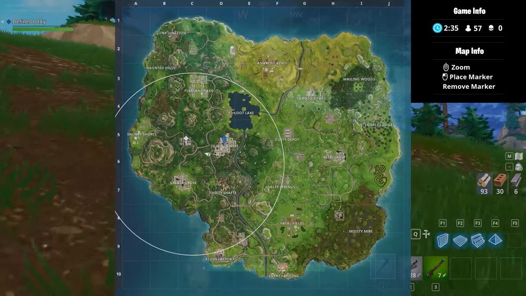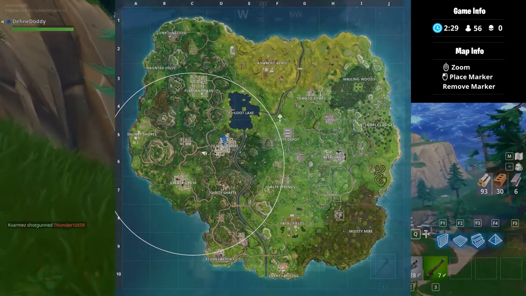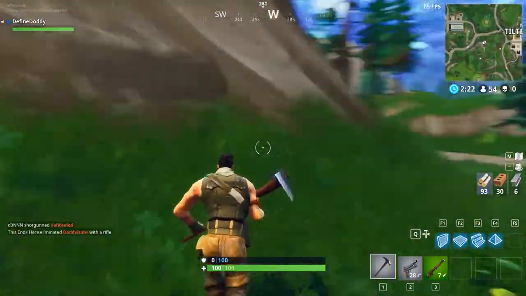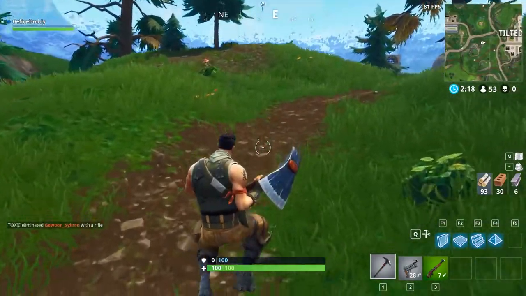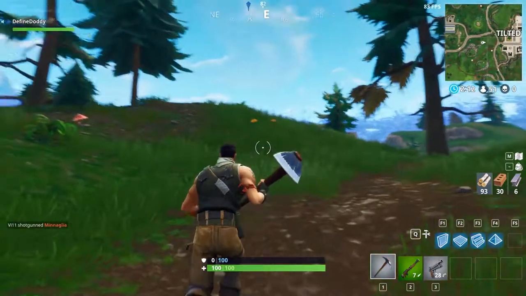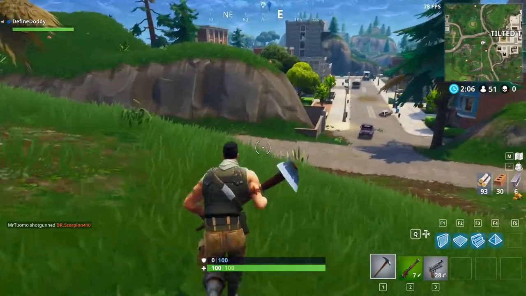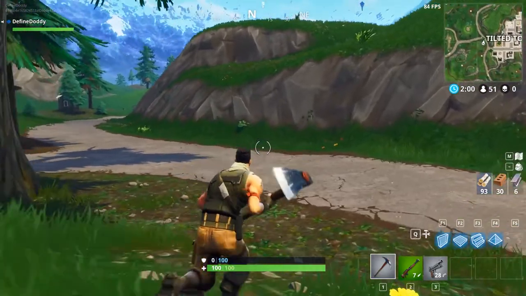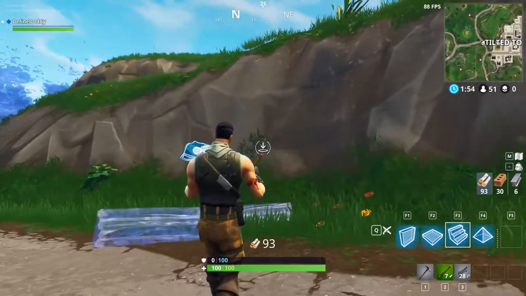Okie doke, so where are we going next? I think we should try and head towards Dusty Depot here. So we go towards, it is actually back through Tilted Towers. Oh, that's so annoying. Let's swap these around. Okay, so it's going right through it. I'm gonna have to somehow go around. Okie dokes. So how many times do you reckon I said okie dokes?